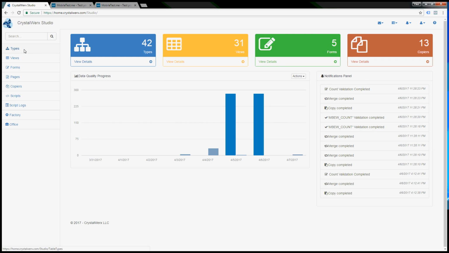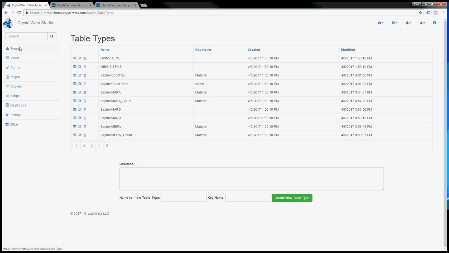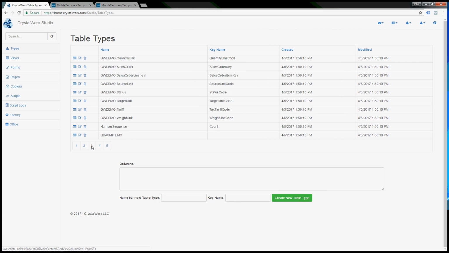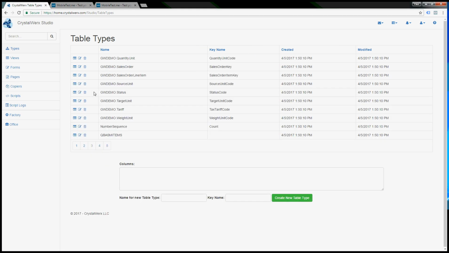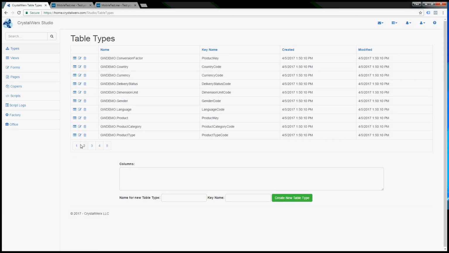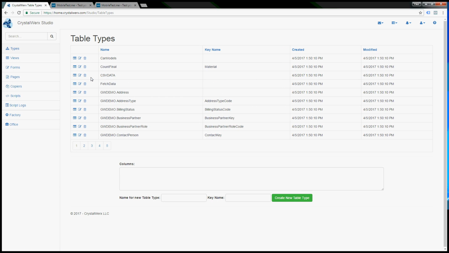And this is where we're actually going to go in and set up our table types. Table types are definitions of tables that include the columns that are in that table and any rules that you want to set up on those columns. So those table types can be as many as you need to describe all the different types of data. They're typically created for you automatically.